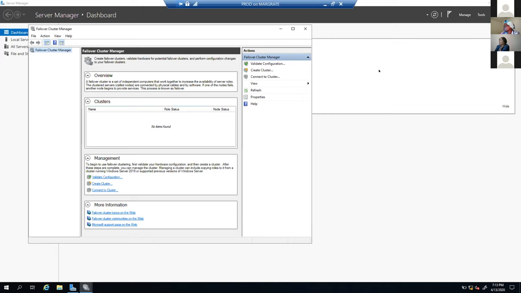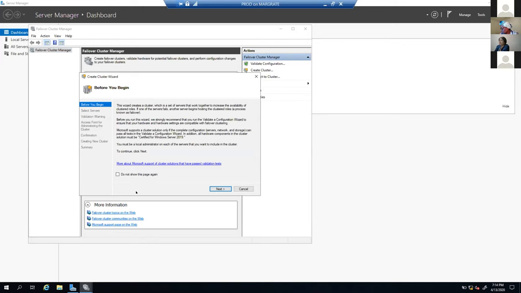All right, so now you have here to create a cluster, right? You see there are many ways to do it. At the top right, you see create cluster, and in the center here as well, you see create cluster. Okay, so one of the prerequisites to create a cluster is that all of the nodes need to be in that network, right? They need to be communicating. Click there on create cluster, please. You should be able to ping each other. In order to create that cluster, these nodes should be able to ping each other.